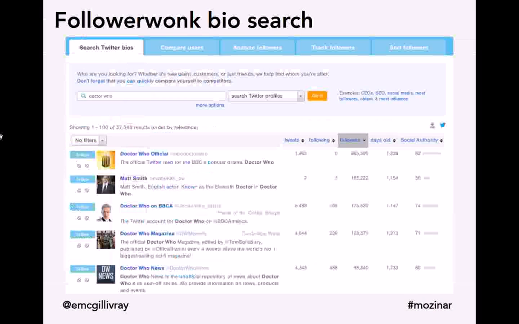One thing I really like, this screenshot is sorted on followers, but we have a score called Social Authority. It's right here, and you can sort by that. Social Authority looks at how often people respond to their followers, because I don't know about you guys, but I want to follow other people that are out there replying and retweeting people and chatting with me too.